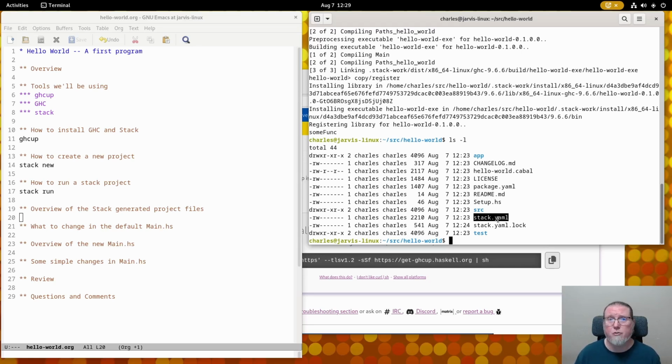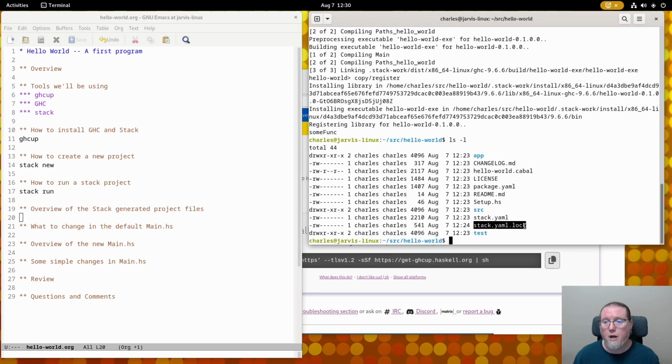So Stack gets a lot of packages together. It has a list of them on Stackage, and it pulls down a list of these package sets that it knows all work together, and it knows which version of GHC they work with. So we don't have to worry about that. It makes our lives much easier. If we do go in there and have to add some overrides to that, say, I know you don't know this package, but use this anyway, or use this version instead, that's where we do it, in the stack.yaml file. But again, for our initial projects, we're not going to have to worry about that at all.